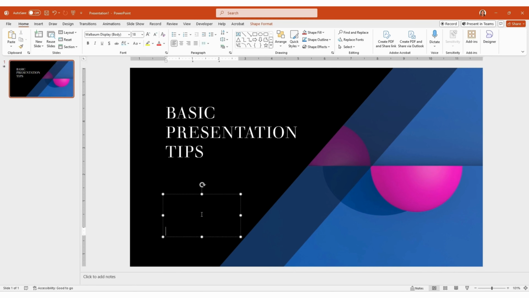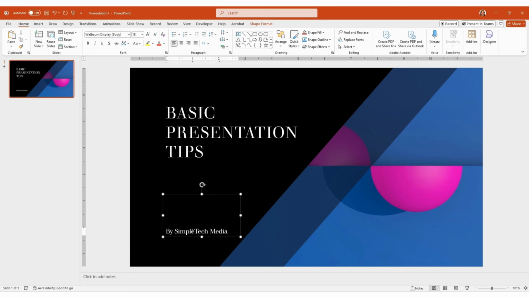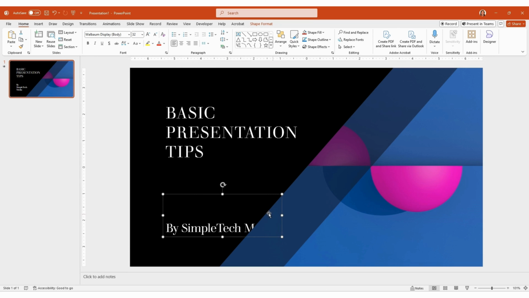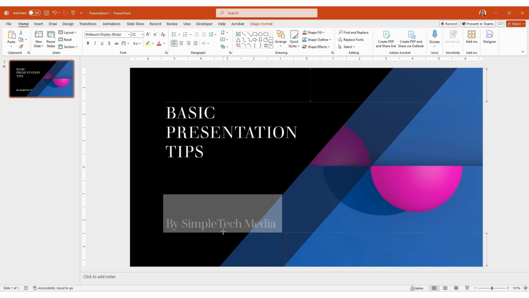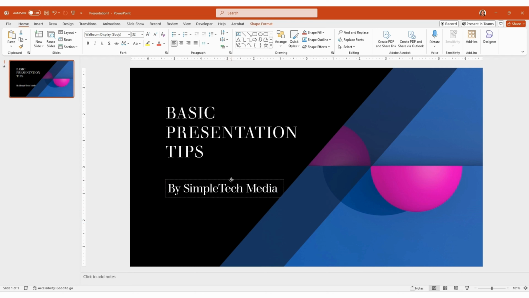So let's talk about fonts for a little bit. When you are creating a presentation, you want to choose what's referred to as a sans serif font, which means it doesn't have the little tails on the letters. The letters are a little bit more just straight up and down. They're a little bit more blocked. And so you're going to see that I'm going to change the font here. A sans serif font is easier on your reader's eyes, especially when they're reading from a screen.